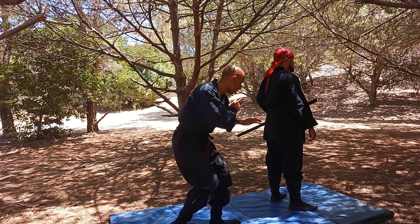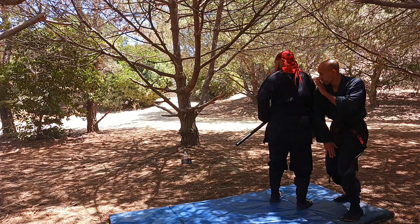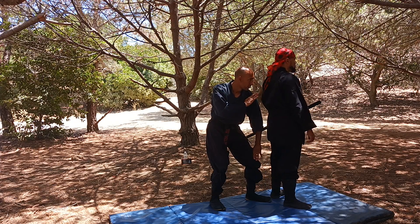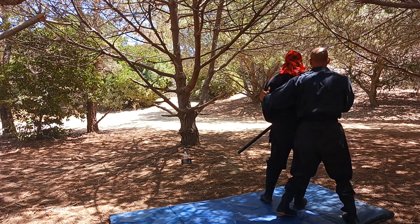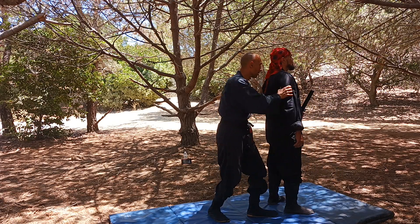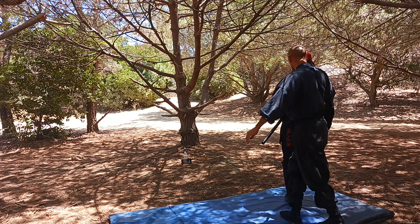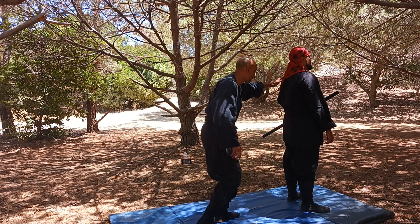So as I come up on you, crossing — I'm going to get into position already. So as soon as I tap you, see how I just move, slither like a snake. Now you come back around, I just move, already lowered down a little bit. The reason why I'm lowering down is because it's hard for that peripheral vision. I keep turning towards your movement, just like I'm your shadow. So every time you turn, I turn. You don't want to make any noise — noise will give you away. You don't want to hear any kind of noise whatsoever. You've got to do it as quietly as possible.